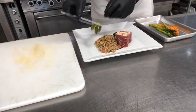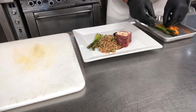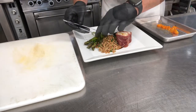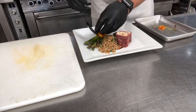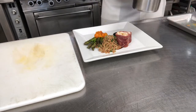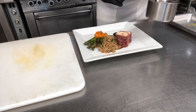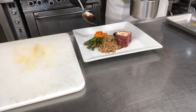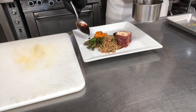And then we'll take the asparagus and do a little crisscross pattern. And then those warm tomatoes right on top. If you have a little additional Parmesan cheese, you could sprinkle it on top of the toasted orzo pasta. If you have a little additional of the balsamic sauce, you could just give it little dots.